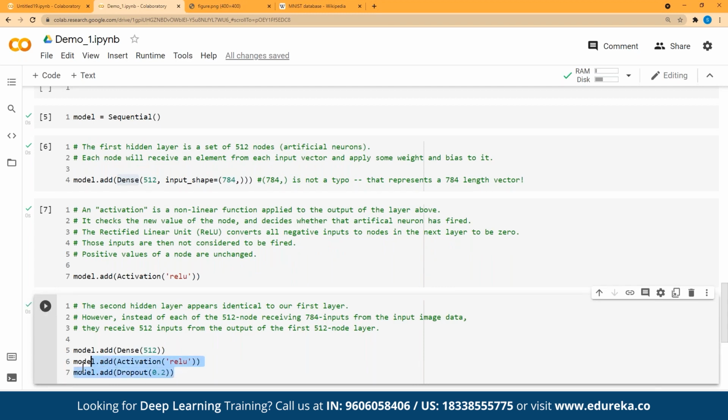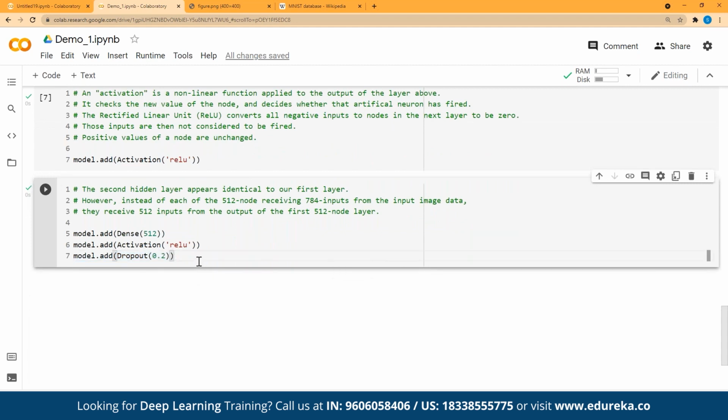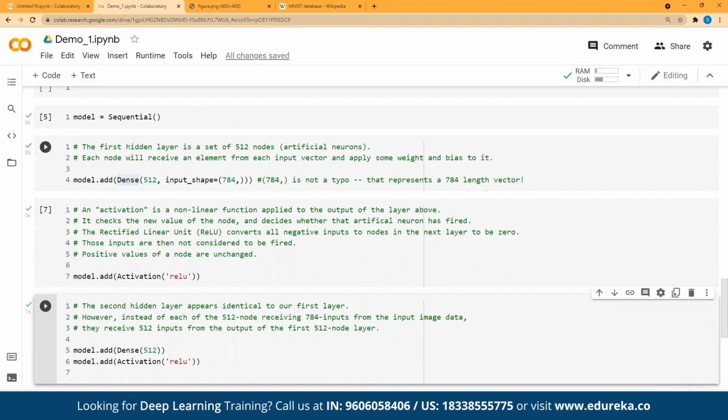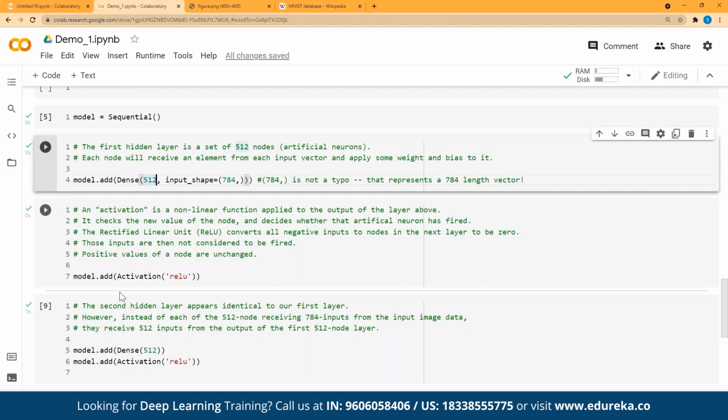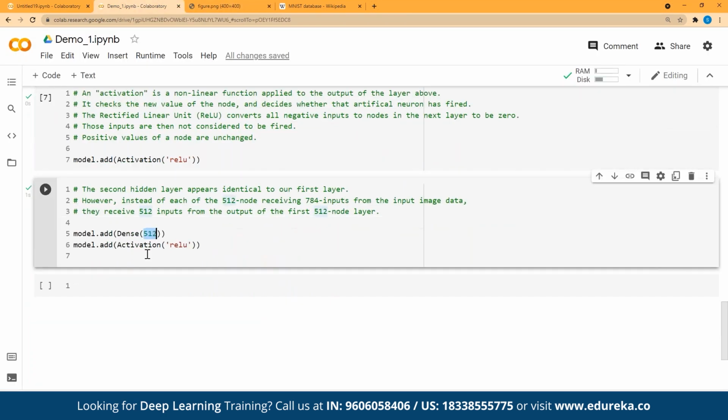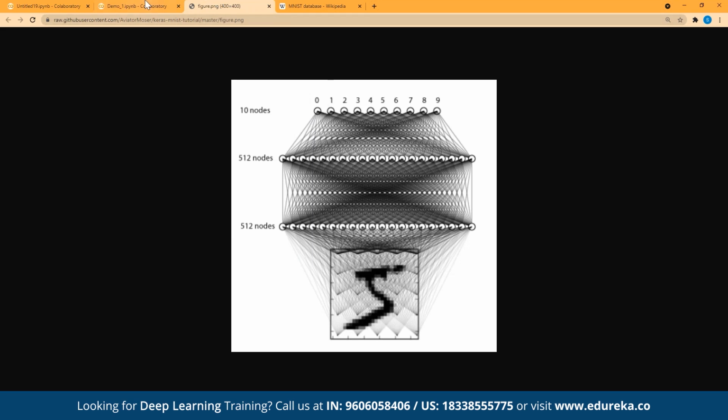Now there are some concepts of dropout, etc. I'll not go into those details, as those are higher concepts here. I may remove these dropout layers also. So for now, if you can understand, I have created the first layer and applied the ReLU function over it. Whatever output is going, it will go to the next layer of 512 nodes. You can check here, the next layer of 512 nodes, and then we will have an output layer.